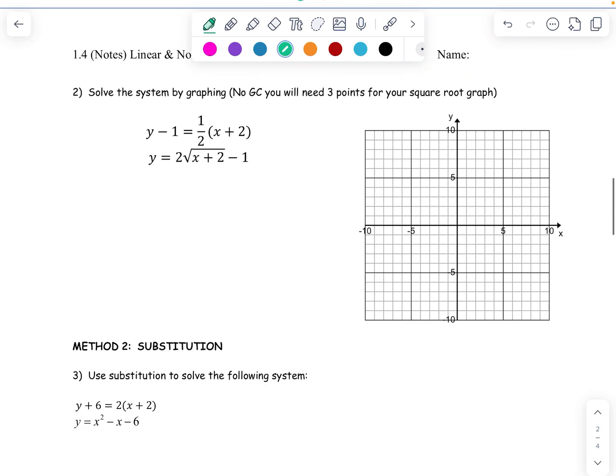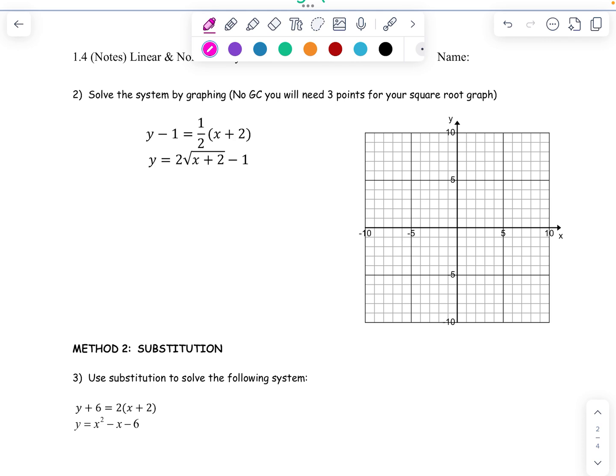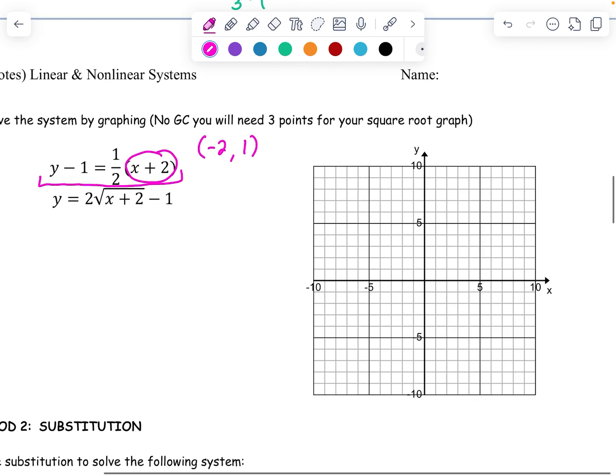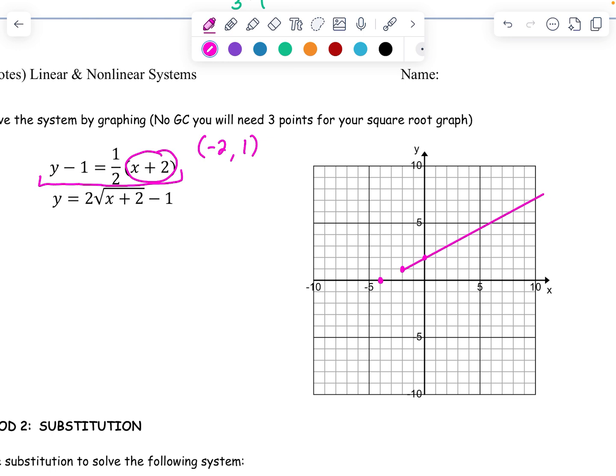If we scroll down, we can see that this next one is actually graphing a square root graph. Again, we have our point slope form right there. This point that we get is an x value of negative 2 and a y value positive 1. So if we graph that, we're going to go negative 2, positive 1, and then we follow the slope, up 1, right 2. Or you could imagine it down 1, left 2 would also give us that. So it's going to look just like this.